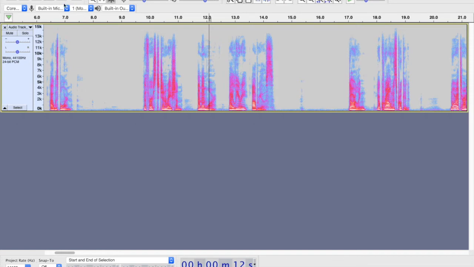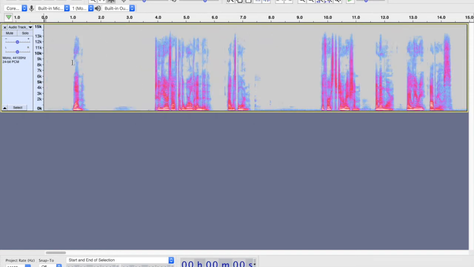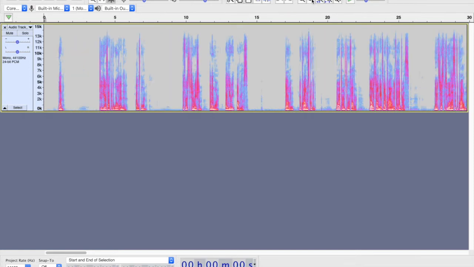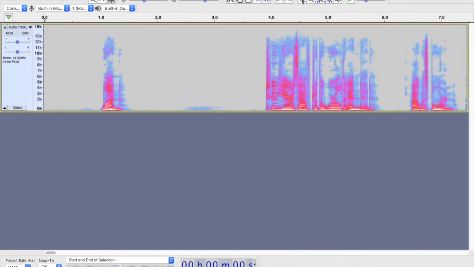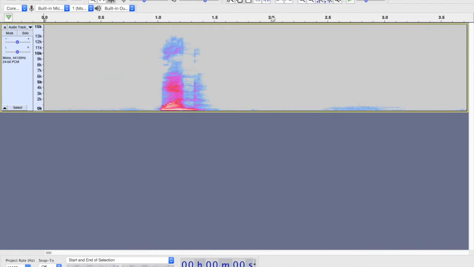So first of all, when I edit, I like to be zoomed in. You can use these zoom out things. Oops, I just zoomed out. I mean, I like to be zoomed in. This is about where I like it. I actually usually, instead of using the zoom buttons, pinch on my touchpad.